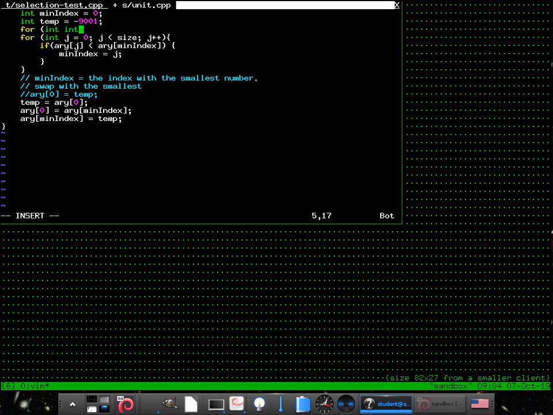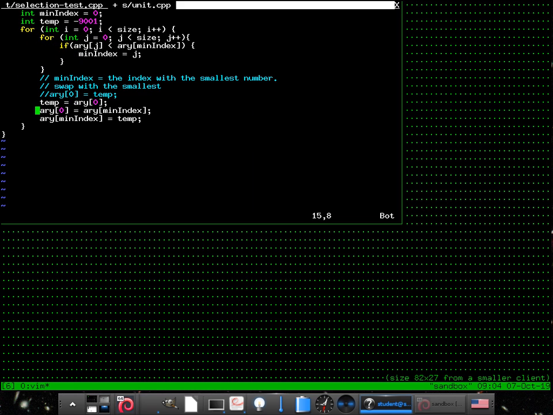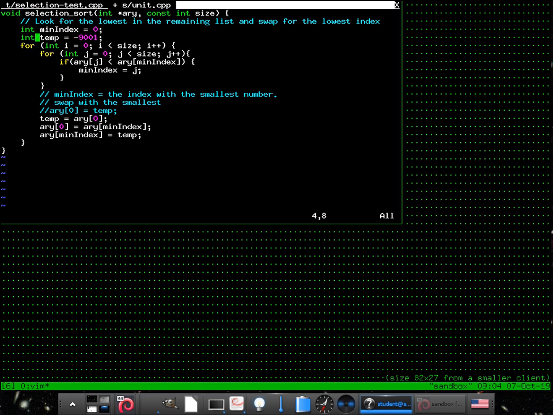So int I equals 0, I is less than size, I plus plus. And let's go ahead and, perfect. All right. So I wrapped it in another for loop.